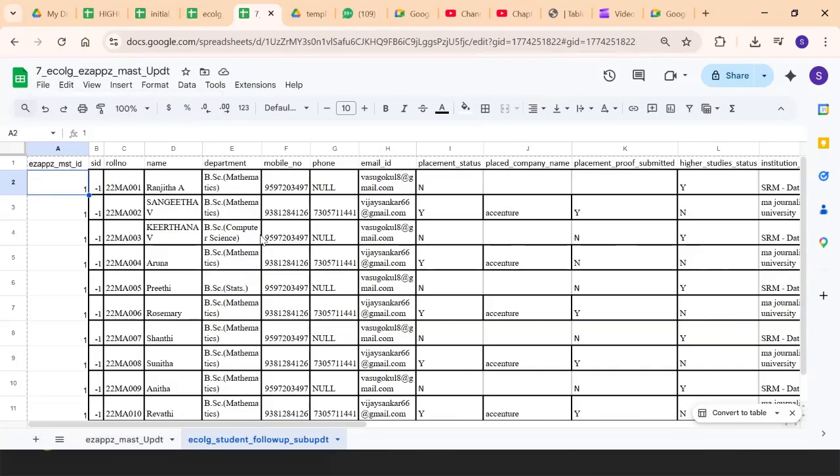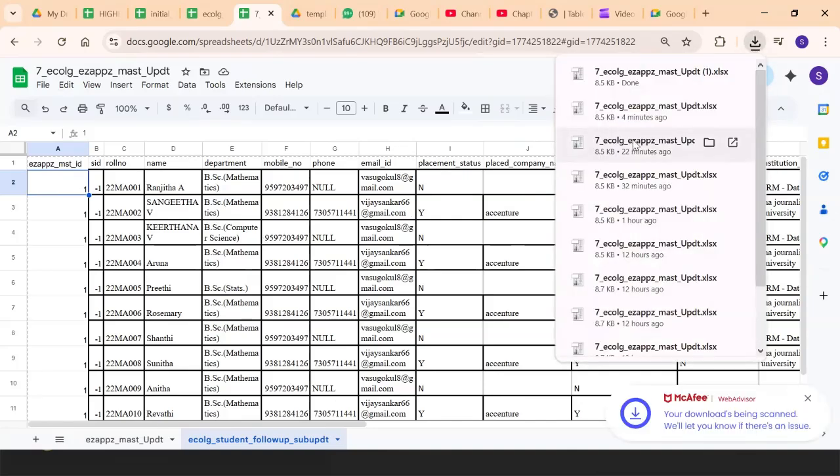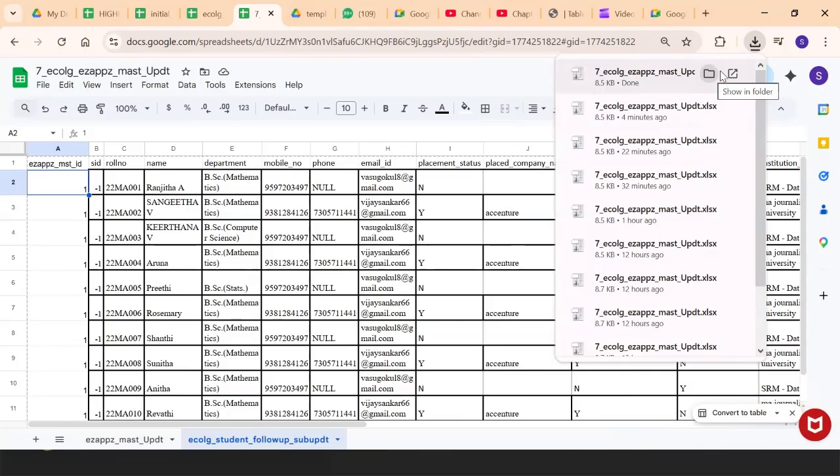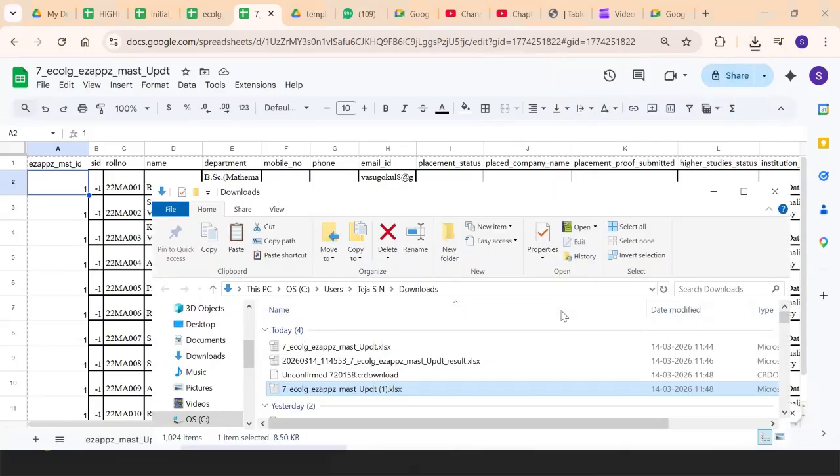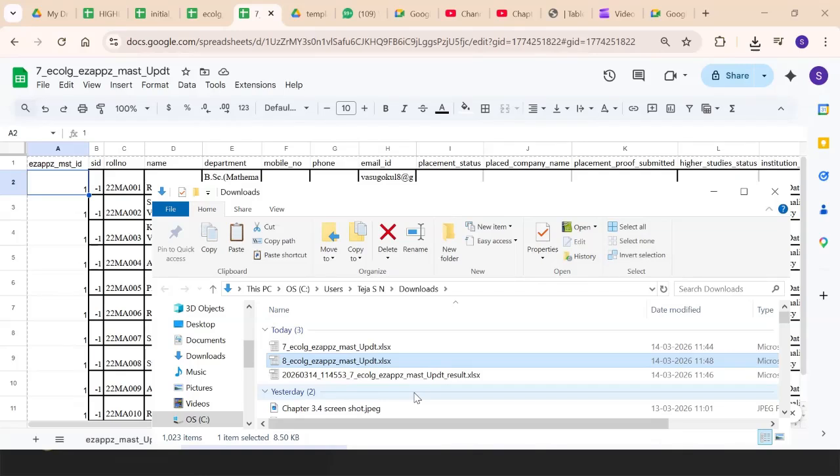Download Microsoft Excel. Okay, so the file is downloaded. Now, of course, because it is downloaded again, it has come up with this name, so I need to change it. I'll delete this one and I'll make this as 8. Because 7 is the complete file, and 8 is an Excel with some improper data. For testing purposes, we are doing this. Okay. Right. So 8 I'll upload.